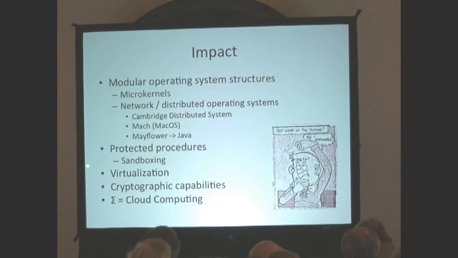So, impact. Looking back, CAP communicated a lot about how to build modular operating system structures, and that has been an ongoing academic research topic since that period, although I think it's fairly well mined out now, with ideas like microkernels. Windows NT has a microkernel, for example, and there are various networked distributed operating systems, of which Mac OS is the example most of you will be familiar with, and you won't even know it's a distributed operating system. But there you go. We built one on the Cambridge Ring. I built a successor system called Mayflower. Most of my students who worked on that were the group who built most of the Java stuff for Sun. They all went across there, and there's a definite flow of ideas.